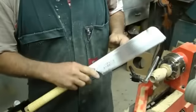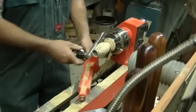I'll put my other glasses back on. You can use a coping saw, but trying to get that in and to get the curve makes it a little bit difficult.